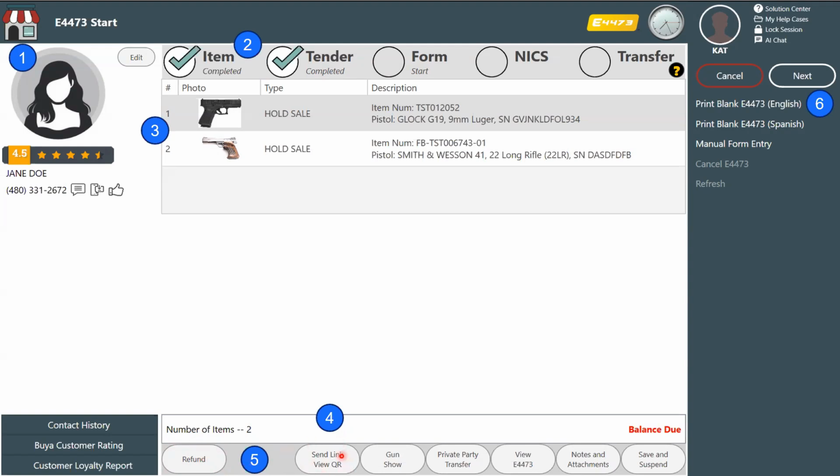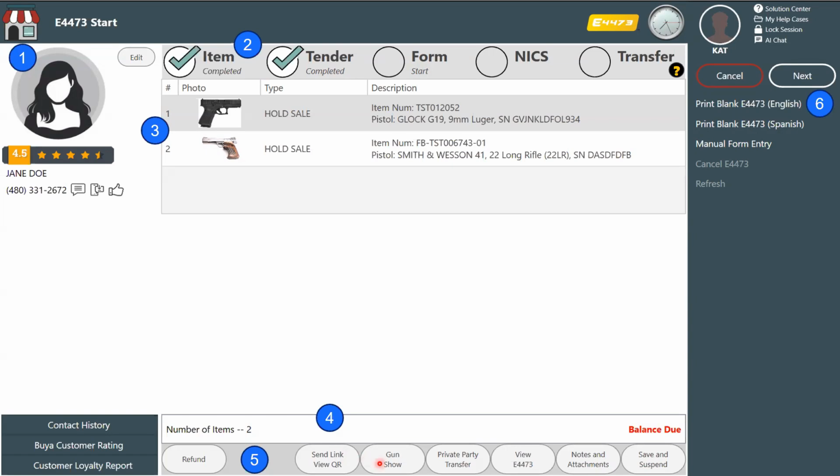The send link button is going to be what you click to basically send the form out to the customer. And you have a variety of options to do this too. You can text them a link to their cell phone. They can scan the QR code with their mobile device. You can even print out that QR code to the receipt so that they can scan it. Or one of my faves is just right click on that QR code and paste it directly into the web browser.